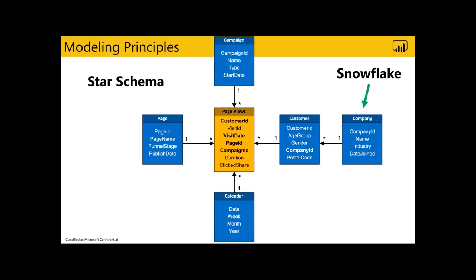But if it's simply a lookup table, like this one, a small number of companies that your business interacts with, a snowflake of that size really doesn't matter. The purpose of doing this is for you to be able to manage this table separately from the other dimension that it attaches to. So typically, I could join company and customer together and keep them as one table, no big deal. The primary reason to keep company out is because I want to manage it differently.